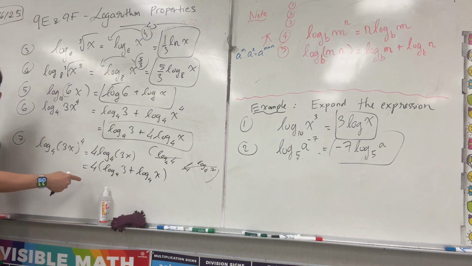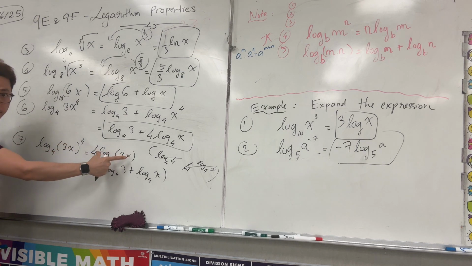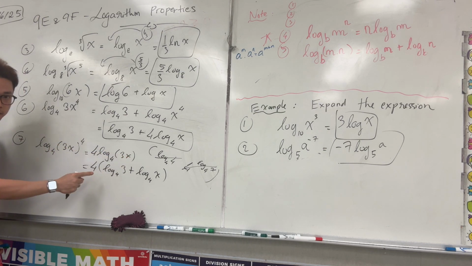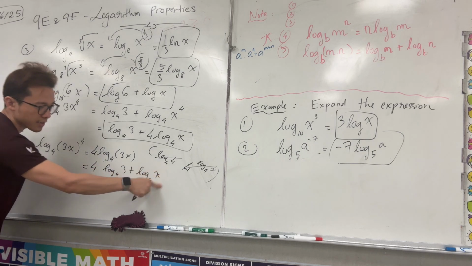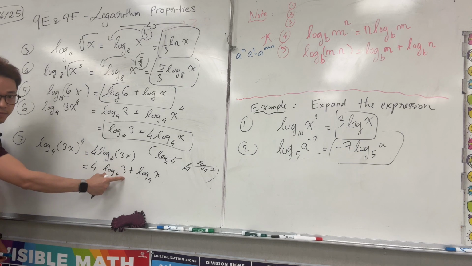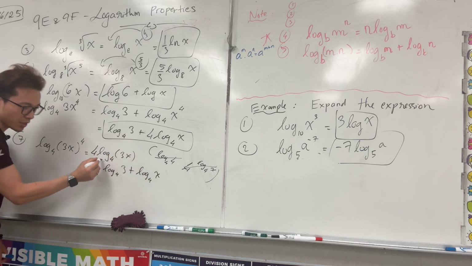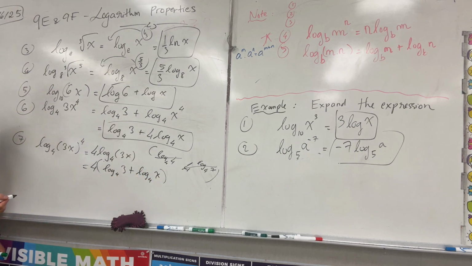You can leave it like this, or you can also distribute the 4. You know what I mean? Because this 4 right here is applied to both of them. So if you don't have a parenthesis, it's going to be wrong, because that means the 4 only applies to this, not this. But the 4 actually applies to the whole thing. So you need to have a parenthesis. Be careful. This small thing right here can cost you an automatic loss of points because it changes everything. One minor mistake changes everything.